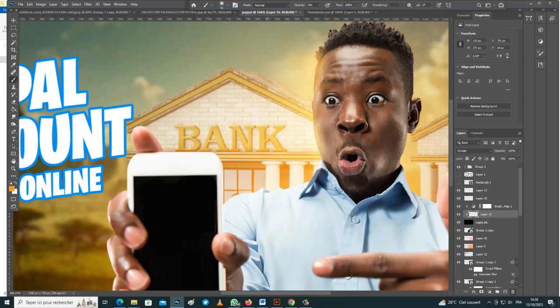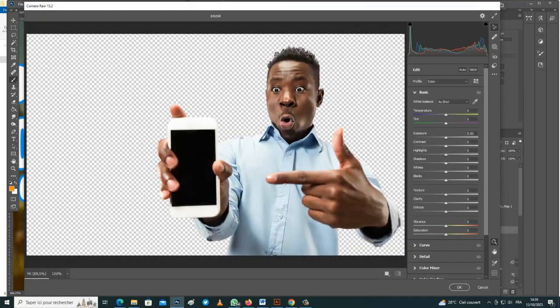So in the process of adding some lights and everything, I noticed there was a lot of detail on the guy which I had to adjust. So for me to do that, I had to go to Camera Raw. The idea was just to reduce the amount of light, the white colors and stuff like that, which were so bright in my opinion. So I just had to set things like increase the texture, increase the clarity, increase the sharpness of my image.